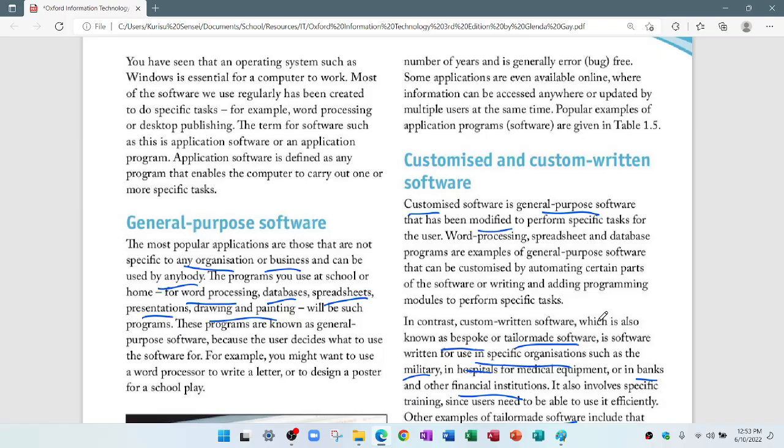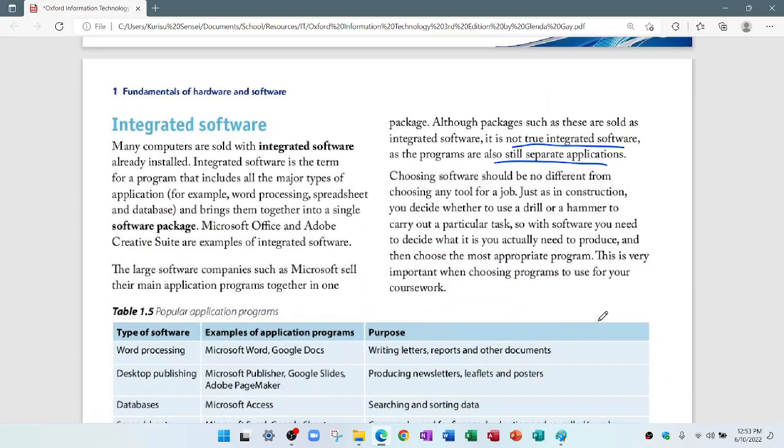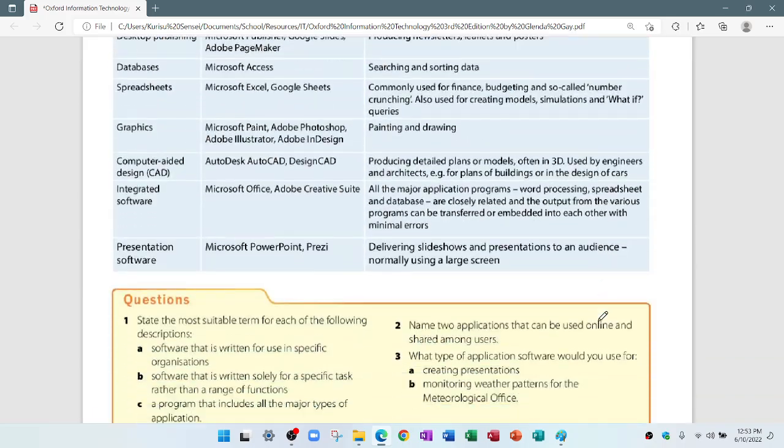Custom written. You build your application, your program, however you want it to work. Specialized basically refers to software that is going to only carry out a particular task. And integrated, basically a group of software.